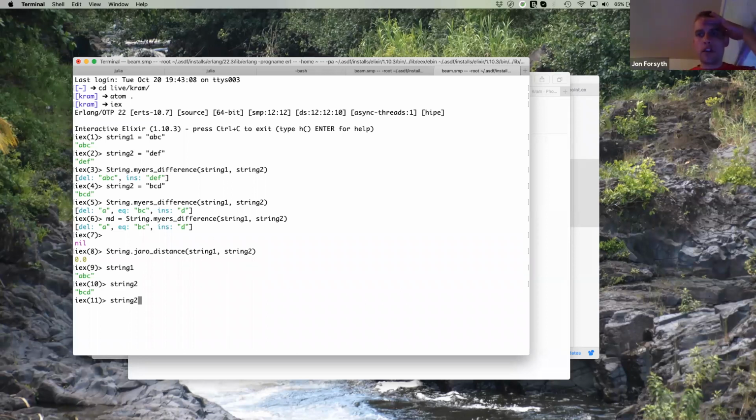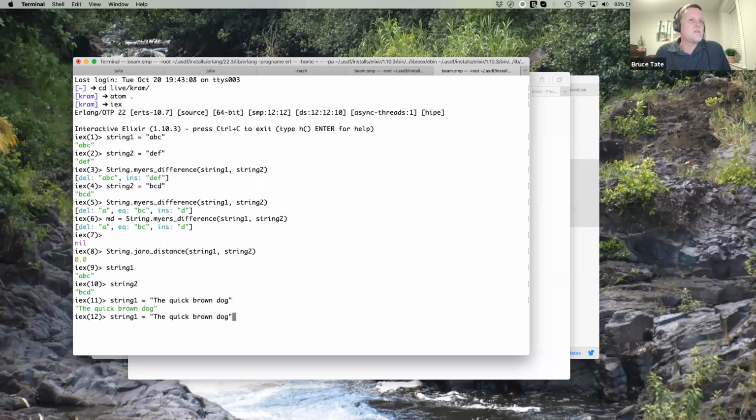So 0 means the strings... I'm not sure exactly what it means, but I know 1.0 means they're exactly the same. Okay, so let's try string 1 equals. Can you try putting B in the same position? Perhaps it's considering the position during the comparison. So let's try this.